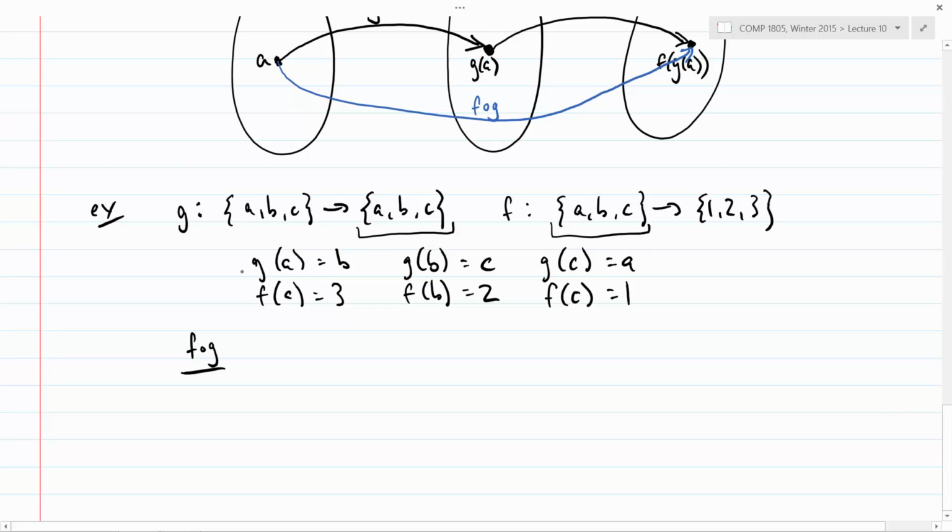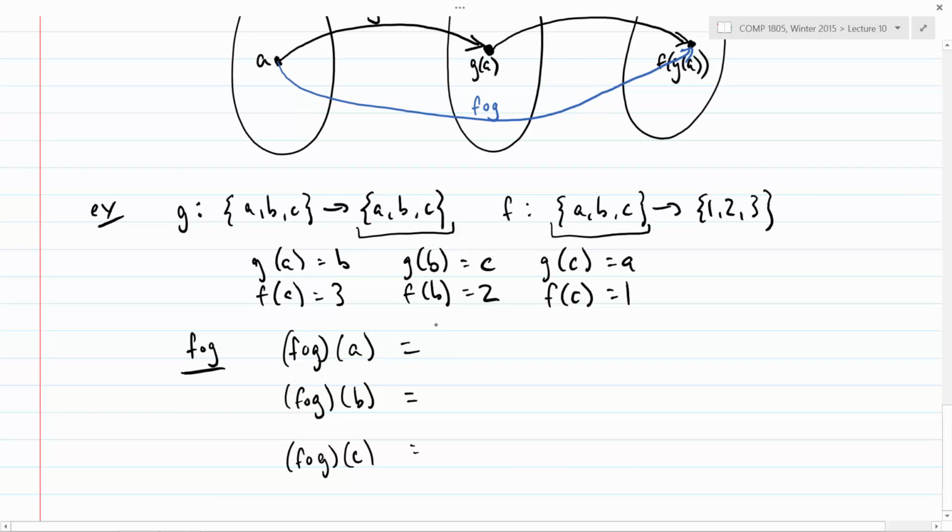Yeah, this is just the definition of the function. All right, so I need to figure out 3 things. What is the input to this function going to be? Well, it's going to be whatever the input to g is. So f follows g is going to have an input from g. So I need to say what the result for a is, what the result for b is, and what the result for c is.